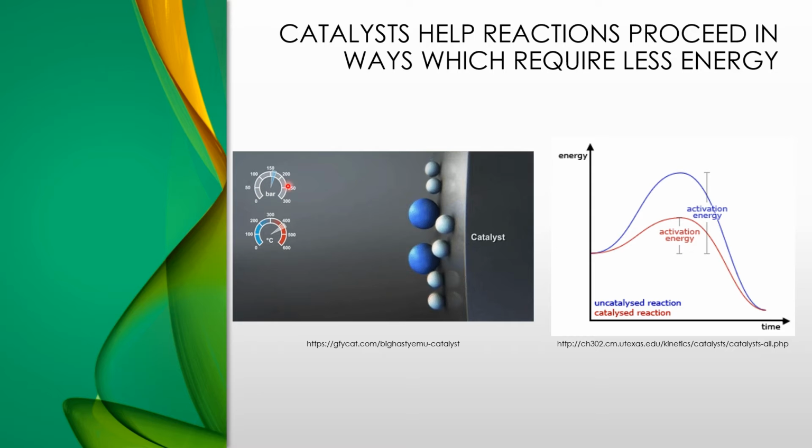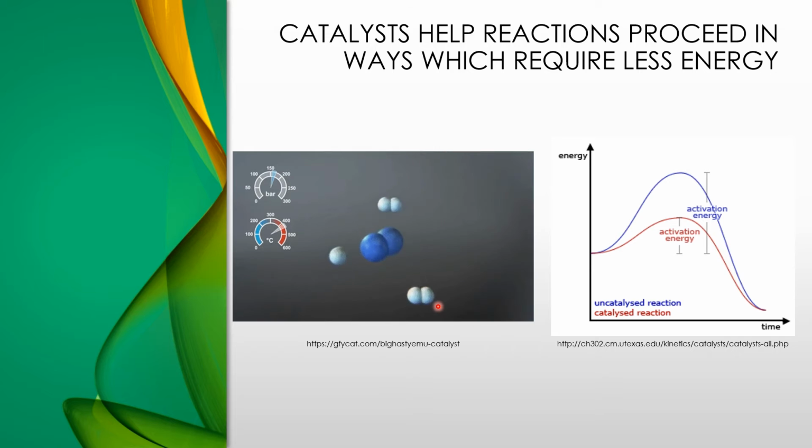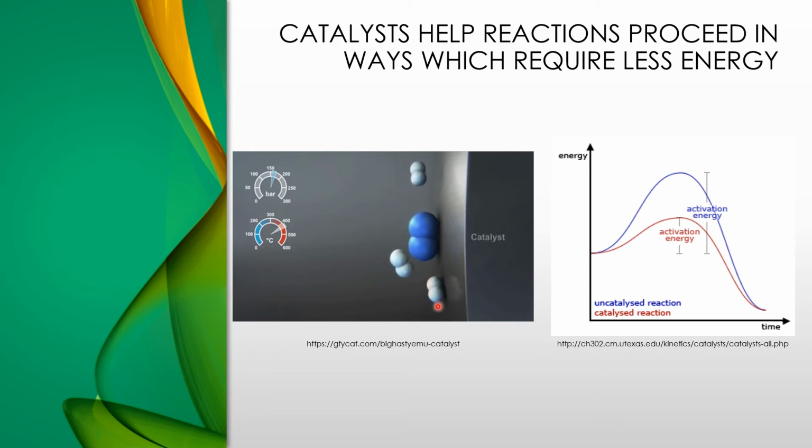Now, I've got an animation over here showing the action of a catalyst. It's a reaction involving nitrogen and hydrogen. So nitrogen is in blue, N2, and hydrogen is in white, H2. So if you have two nitrogen atoms, or one N2 particle, reacting with those 6 hydrogen atoms, or 3 H2 molecules, you can end up forming 2 lots of NH3, ammonia.